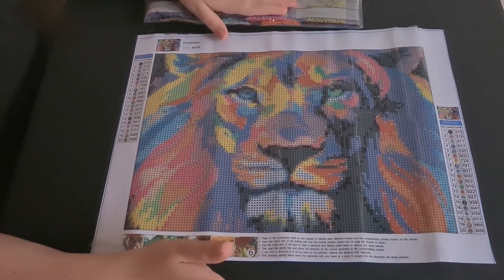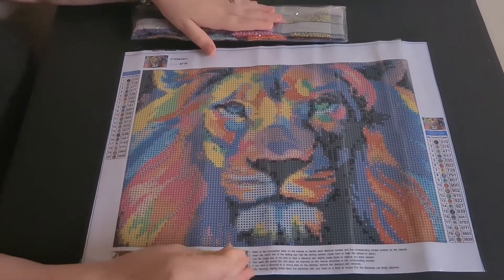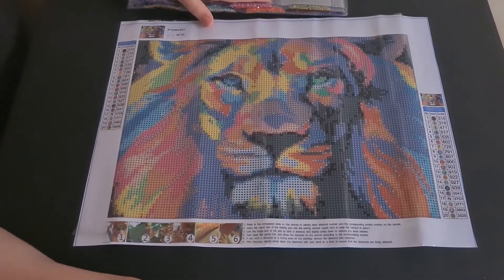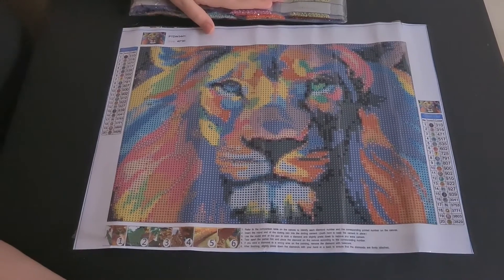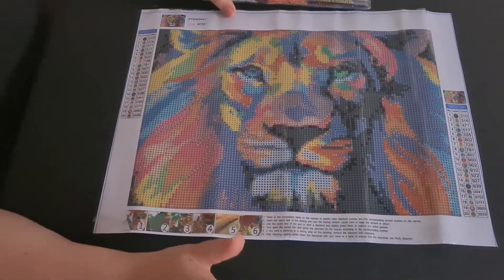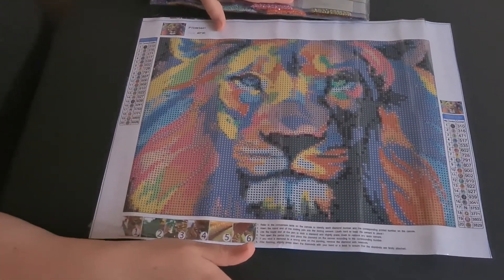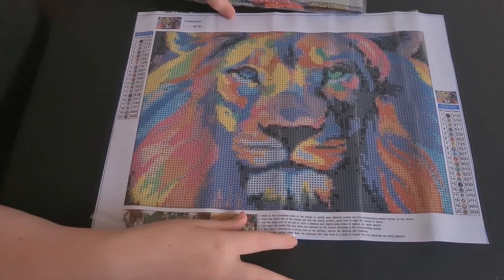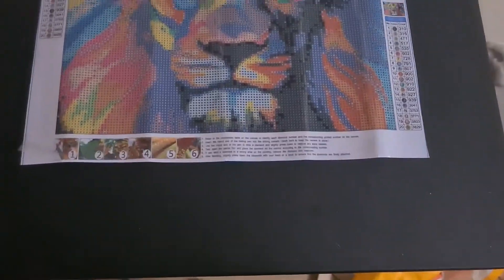I'm not going to get the drawers fully out because it's just going to be a nightmare putting them back in. Especially as Mr Sparkle is — bless his heart — standing there holding the phone so I can record, because we need to get a better camera and tripod. Every time we seem to get one working it just doesn't seem to work very well, does it Mr Sparkle? So we are working on that, we promise. This is not a full-time setup because Mr Sparkle has got a new job again and he'll be working 7 days a week.